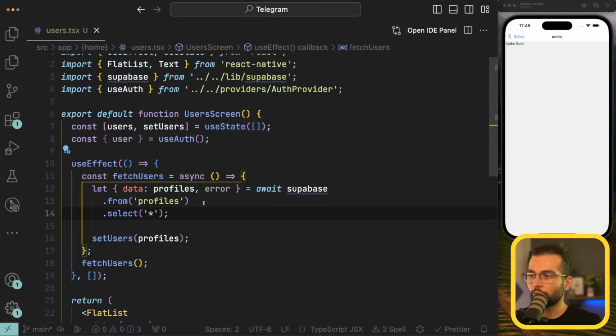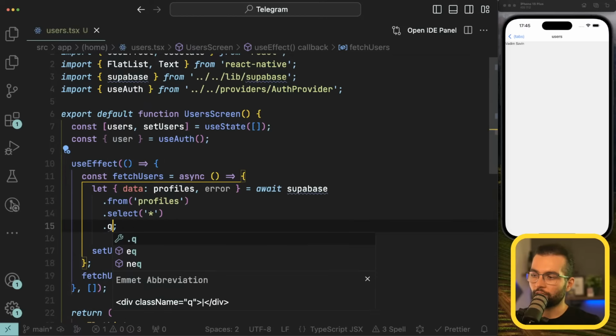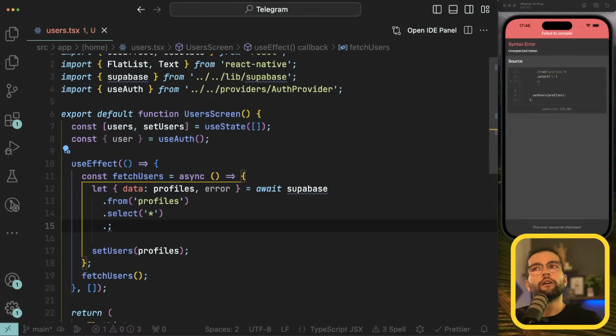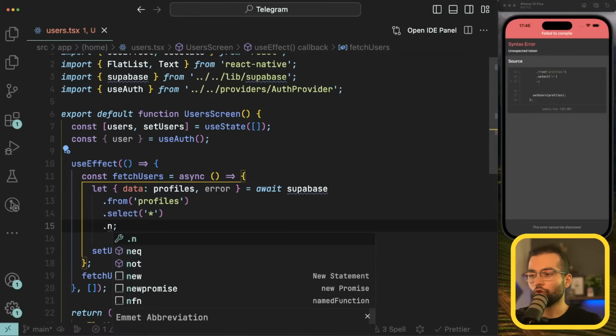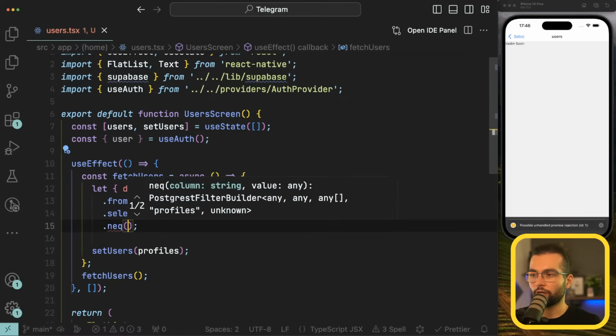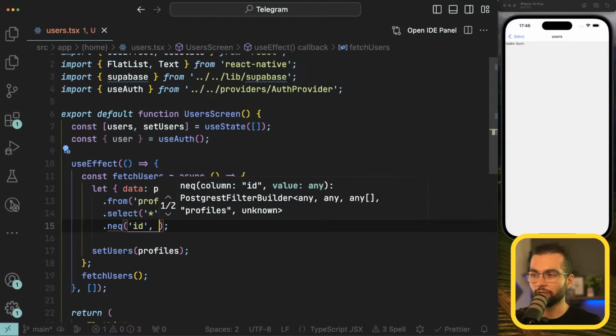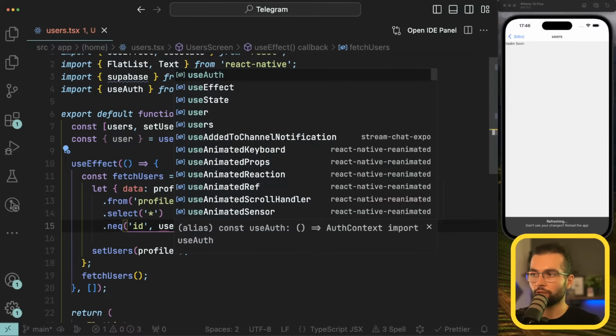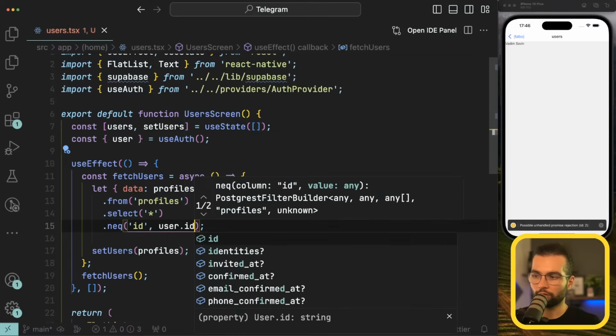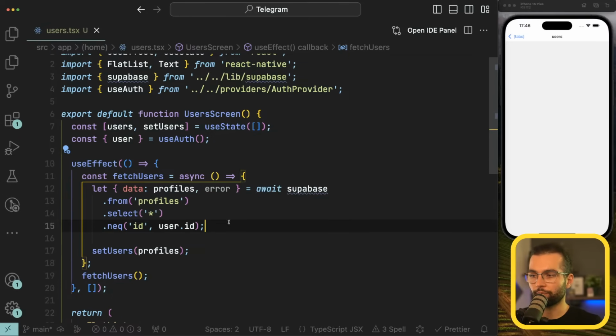And now, after select, I'm going to do not equal, and I want the ID not to be equal to my user.id. This way I'm fetching everyone except me. Exclude me.